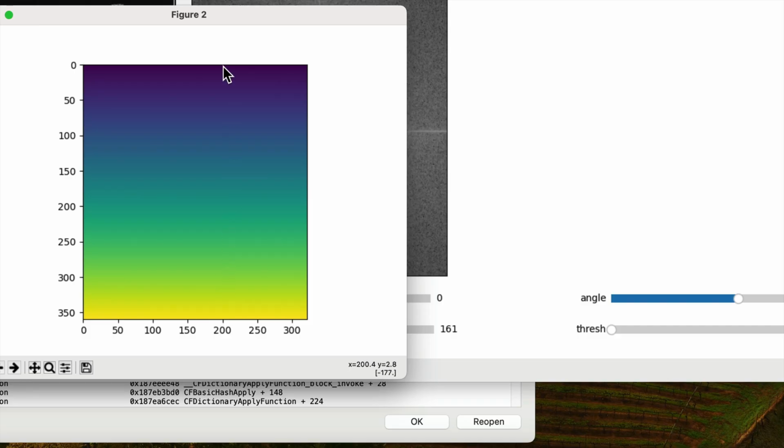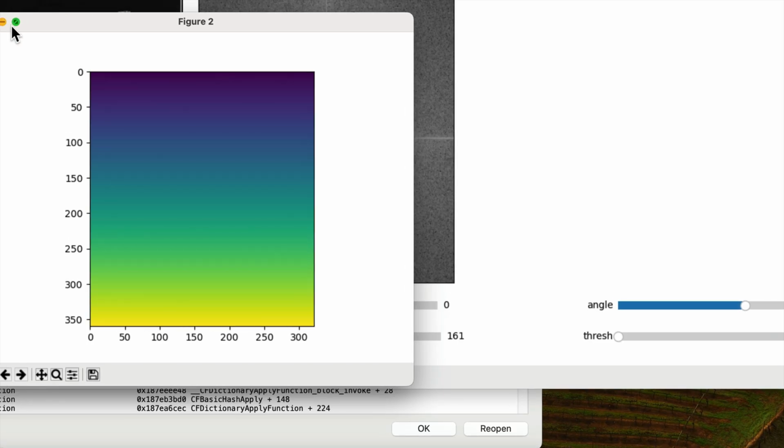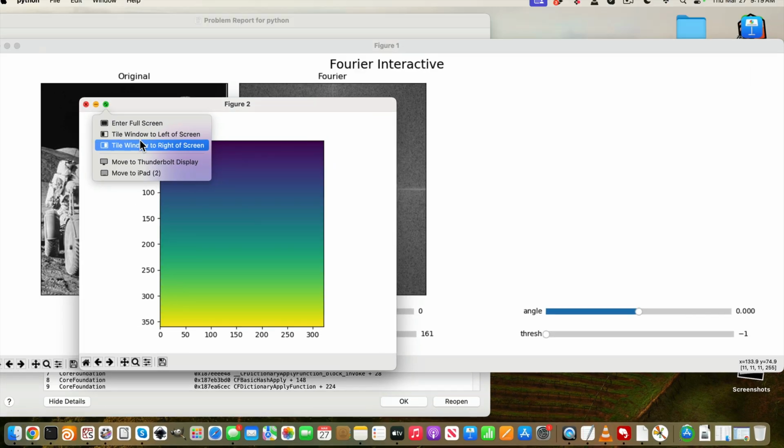Sorry, this one's upside down, so the zero is at the top. So there's minus 178, and it comes down, down, down until you get to the center, and now it goes through 0. So every pixel in this image shows you the y value.